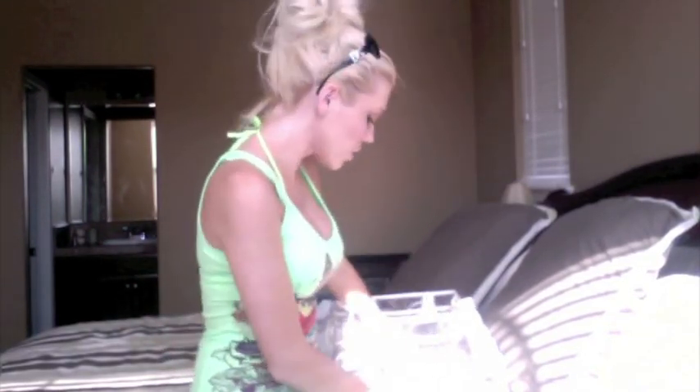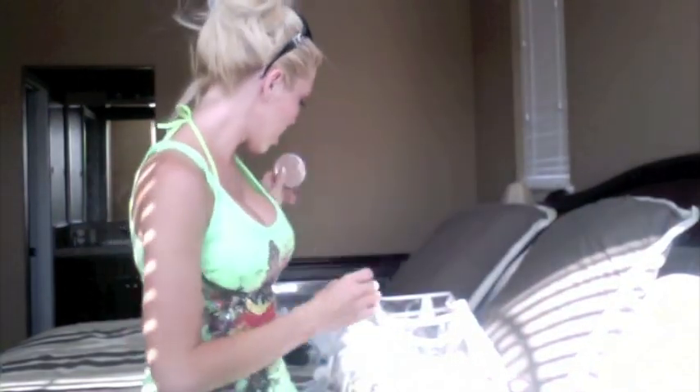Now for the makeup I wear out to the pool — I like to keep it really natural. I just use my Physicians Formula Mineral Wear in sand beige, which is a darker color for when I'm a little more tan. That's a good light powder to wear. Then this is another Physicians Formula palette I use all the time — it has all the different bronzy colors that are perfect for summertime. All I did for my eyes was brush this on above my eyelash line with a big brush, and I put a little on my cheeks as a bronzer. It just gives you that real summery glow effect.